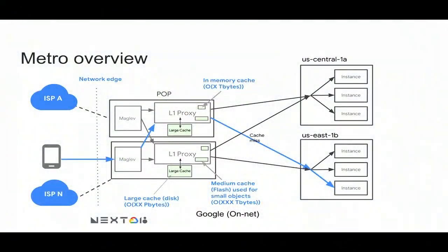Okay, so what does our CDN look like? At a particular metro, we have a layer of packet forwarders where traffic is coming into our network. The name for those packet forwarders is Maglev. There is a very good SIGCOMM paper from 2016 that describes the behavior. Maglevs can do multiple millions of packets per second. They don't have to do a lot. What they have to do is figure out where the right destination for a particular packet is and send it there. Typically, it's right next to them, but not always. I'll get more to that later.